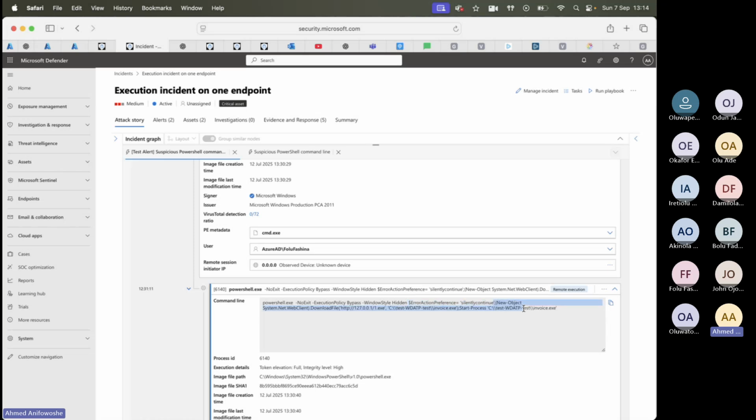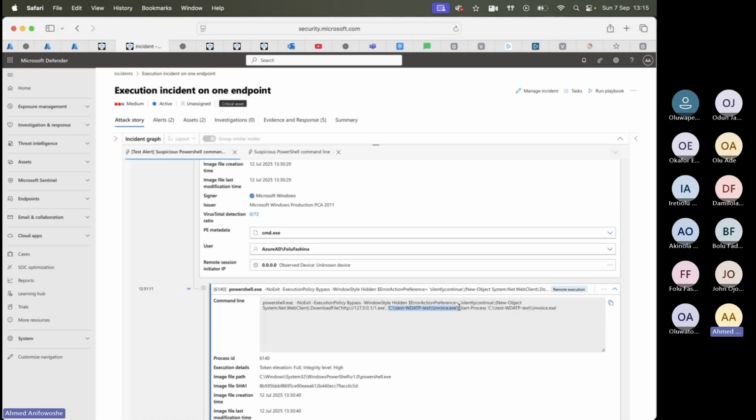And then here it's New-Object System.Net.WebClient. Now they are invoking the web client to access this website, which is HTTP 127.0.0.1/1, in order to download a file named invoice.exe and save that file in this file path.